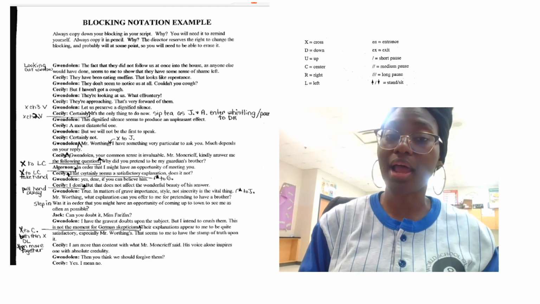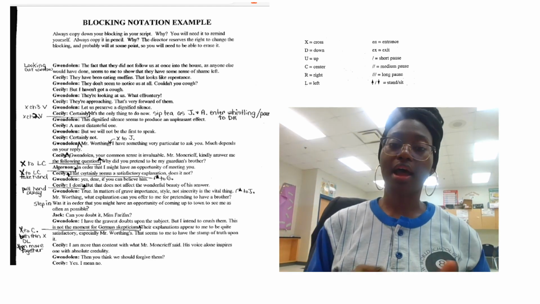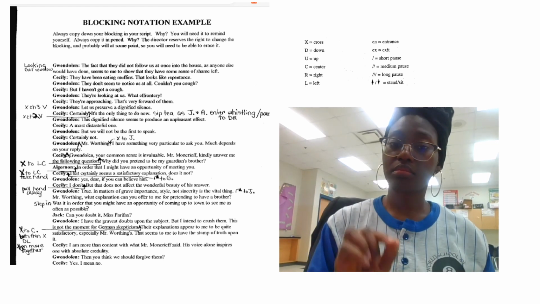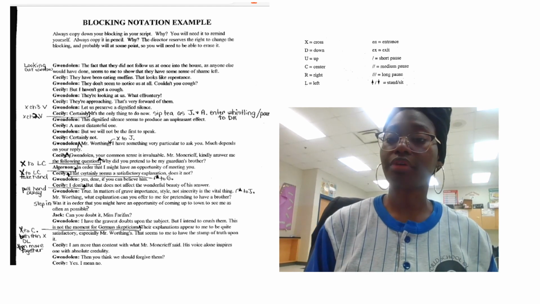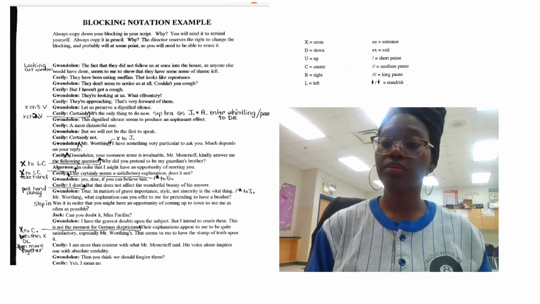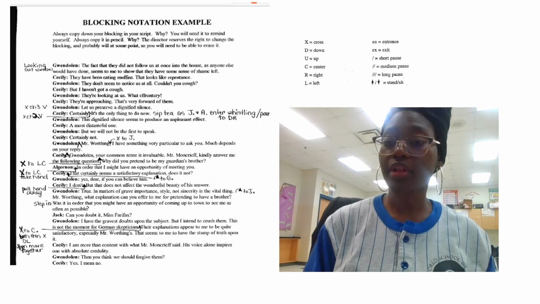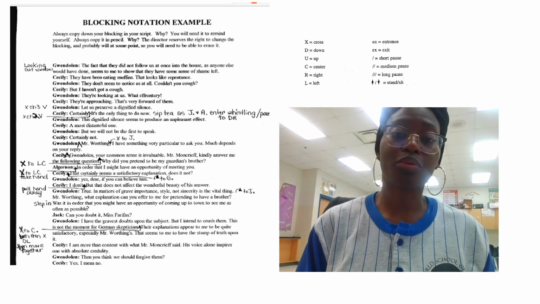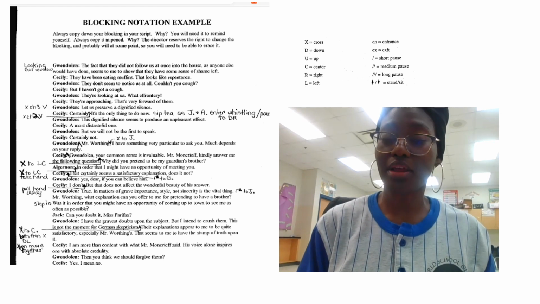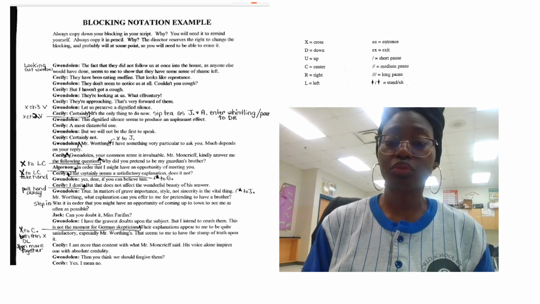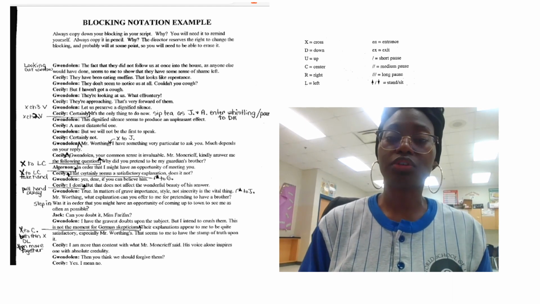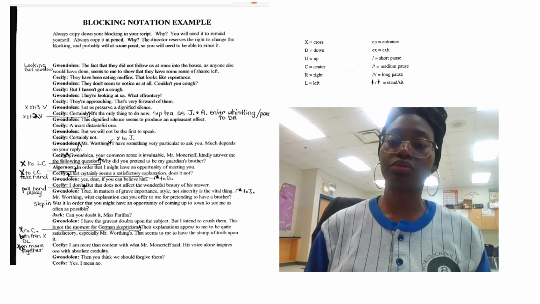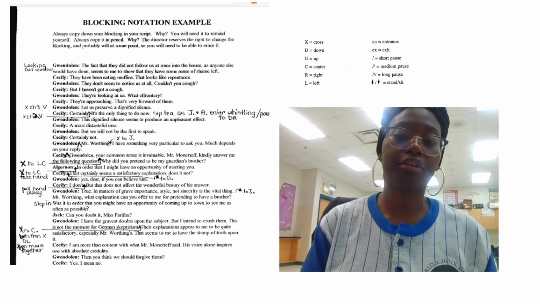I would locate the line within the script, and I would use the symbol X to represent the cross. I would then use an arrow pointing right or left, indicating to, and I can use the first letter of the character's name, depending if they're the only character within the script with a name that starts with that letter, or I could write out the person's name. So cross to Bob. Or I may also write X, arrow pointing to a particular area on the stage that that character needs to cross to.